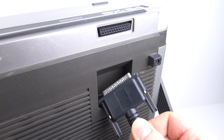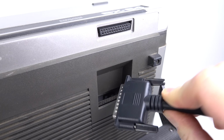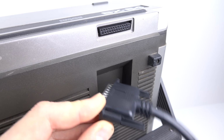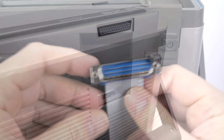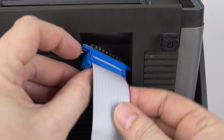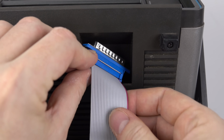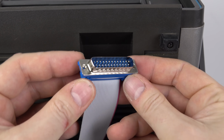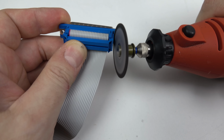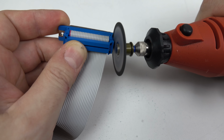There's just too much going on with a normal parallel cable. You'll also find that most people selling them online sell really long cables because they're designed to attach to a printer. Now, I managed to find this ribbon cable, which looks a little bit more hopeful. It's a male to female cable, and I'm going to have to cut those little wings off there so it fits in. So I'm getting the sort of Dremel type copy here just to cut the edges off that.